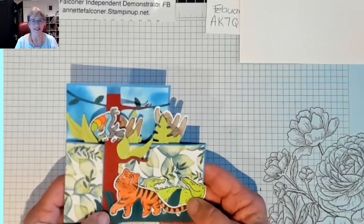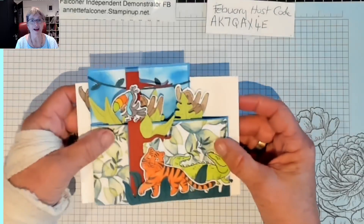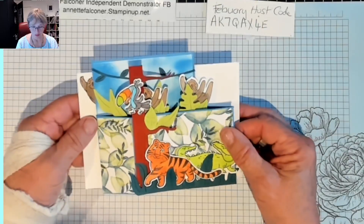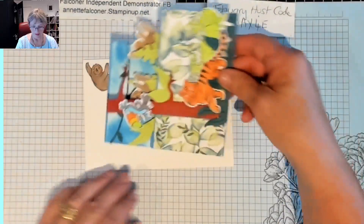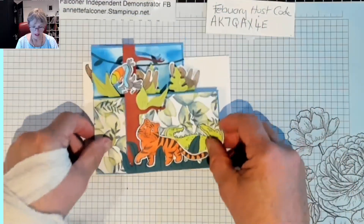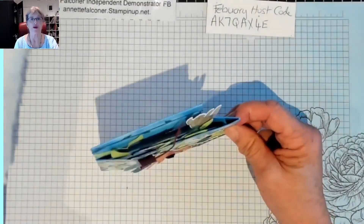Today's class folds down and goes in your envelope, I think. I might be making an individual card — that was supposed to be the height to fit in the envelope. So it's 6 inches here, but it said 5 inches. We'll just have to make an envelope to go with it.